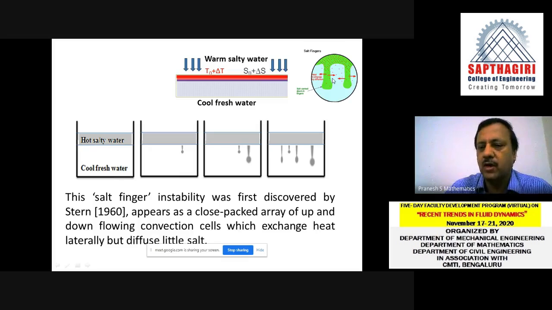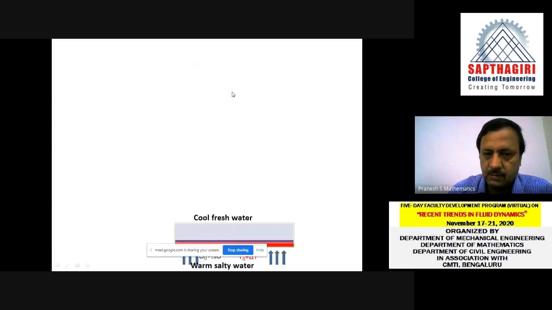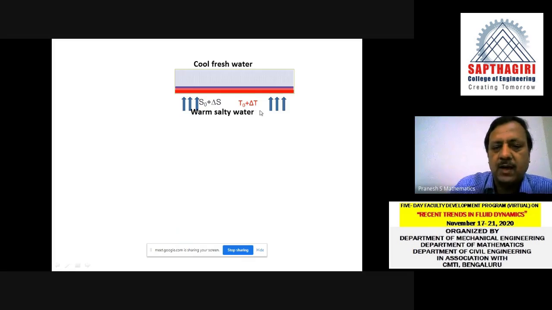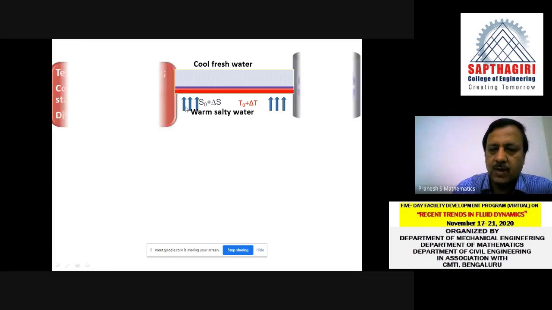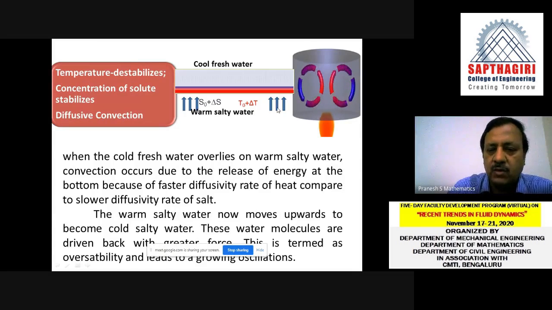So this is one of the important cases, because one component is stabilizing and the other component is destabilizing. Heat is stabilizing, adding the solute is destabilizing. This is an interesting case, because we don't know what happens as time passes, whether the system remains stable or unstable. Similarly, we have the fourth case, where we are heating from below and adding the solute from below. When we do this, we know that the temperature destabilizes and disturbs the system, but the solute settles at the bottom and stabilizes it.